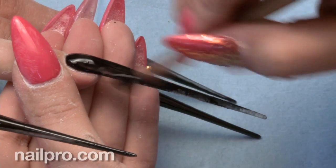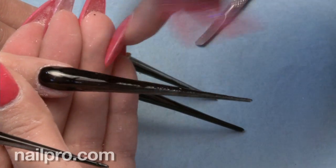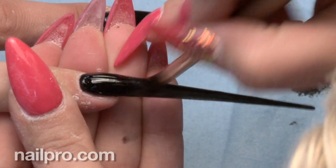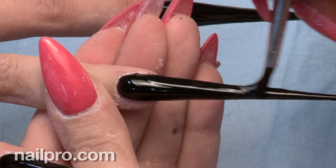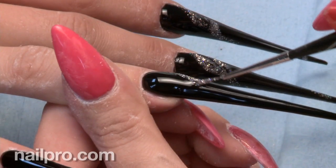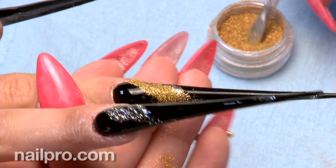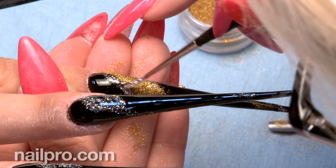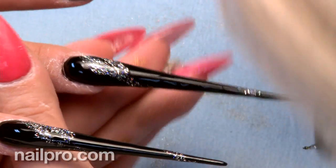When you are filing nails that are this long and this pointy, how do you make sure that you don't break them? Yes, it can be really painful when you don't hold it well for the model, for the woman, for the hand. So I support all length of the nail with my hands. It's not easy to file, but the most important thing for us as nail techs, nail professionals, is not to hurt the natural nail. After you finished filing, what did you do next?